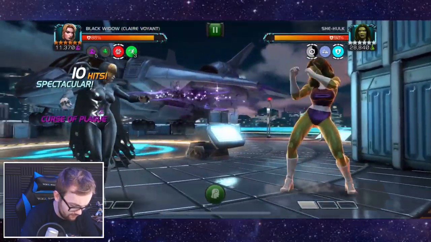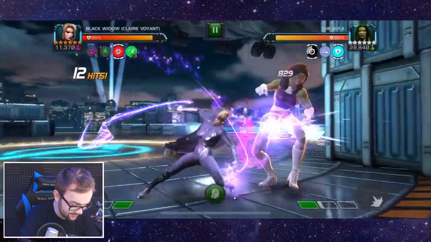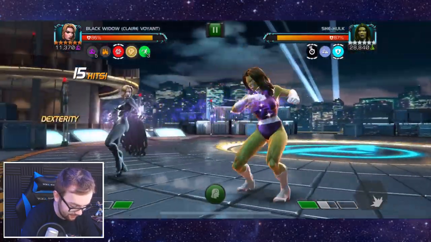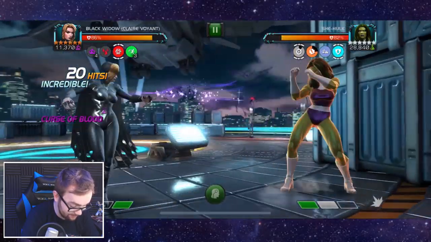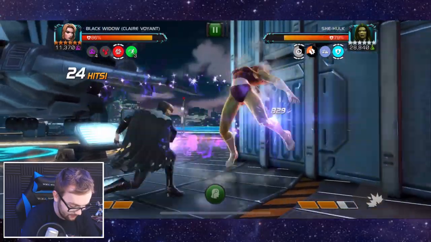We got the Vigor node, like, Black Widow Clairvoyant. Her Nullify is so good, she's just gonna ignore the Vigor node. So yeah, I think we just go to Curse of Hellfire, so we can spam that Incinerate. But you see, Regeneration triggered, man, it was just immediately gone. Oh, we love it, lads, we love it.